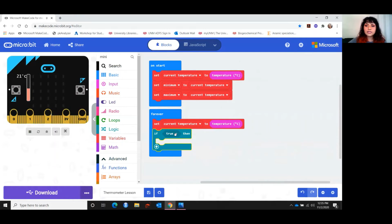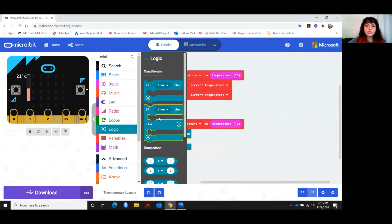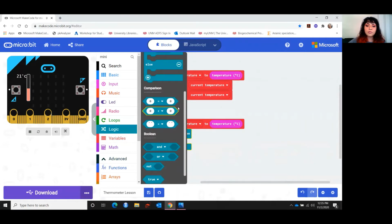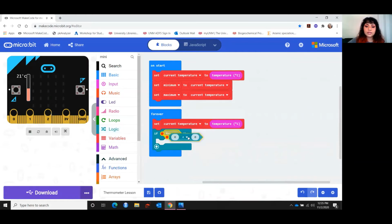And we don't want just something that's true. We want to compare something that's greater than or less than, right? Because maximum, minimum, we're dealing with greater than or less than. So we're going to go back to logic. We're going to scroll down, and we see that this first section was conditionals, and now we also have comparisons. We want to grab this comparison that has the less than, and we're going to put that where the true statement is. You can see they're both these hexagonal shapes, so it should fit right there.